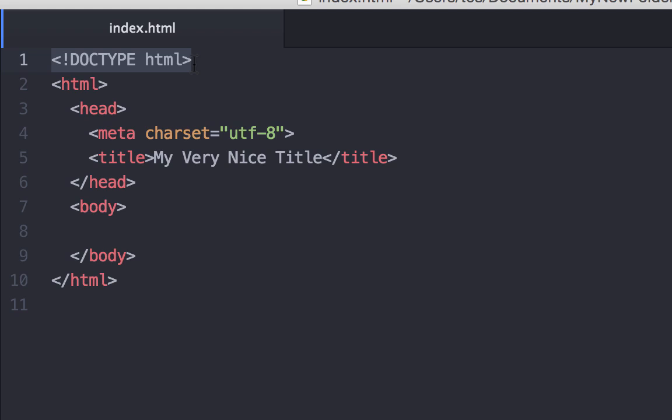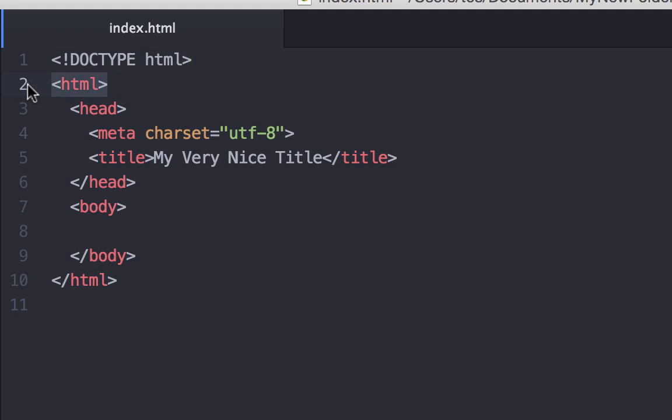And if you do a little bit of searching online, you're going to find all kinds of variations of this opening tag. And you could ignore all of them except for the one that I'm using right here. The reason you could ignore them is because this tells the web browser to load the file as an HTML5 document. And that's what we want. So we have it as an HTML5 document.